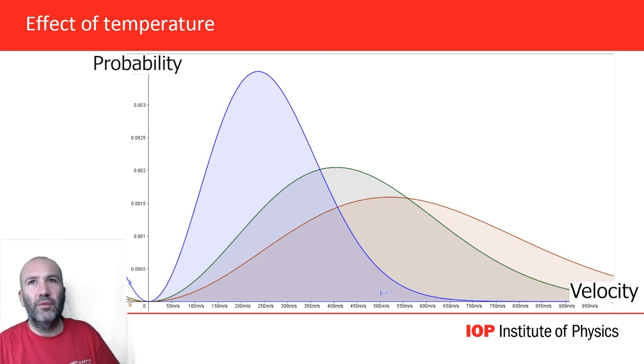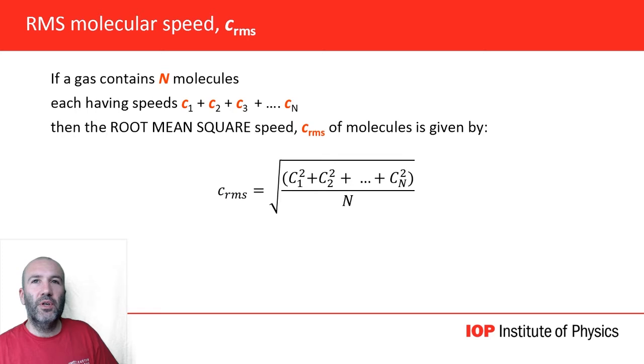So how do we take account of this spread? Well, we need to average it out in some way, but it's really useful to do that in a way that gives us a true indication of the typical velocity or typical speed, and doing it this way removes all of the difficulties with the different directions when it comes to the velocity of one of these little molecules. Now, at the moment, we're just talking about one direction. So in any one direction, the RMS value is going to be calculated like this.